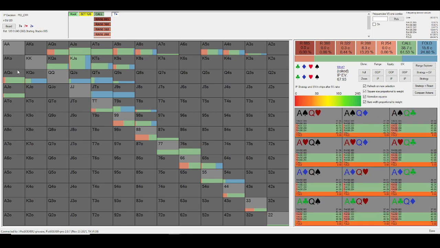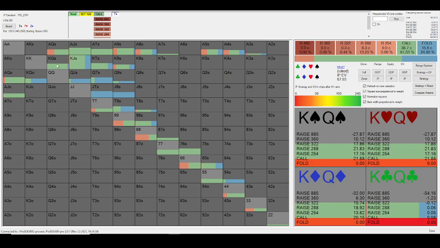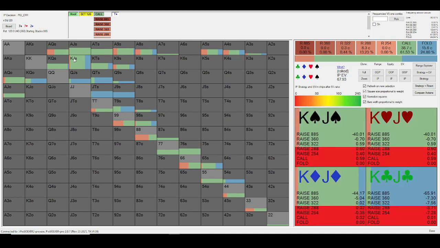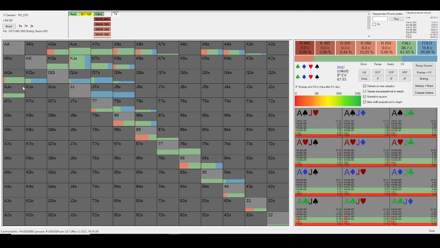The best in position high card floats are going to be something like ace queen off, even a lot of ace jack off, king queen suited, king jack suited. A lot of this ace high, king high stuff is going to make it into the float range.